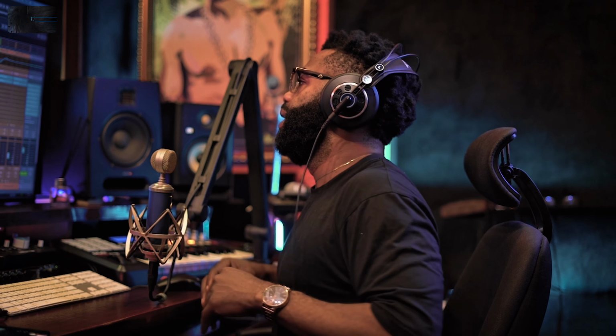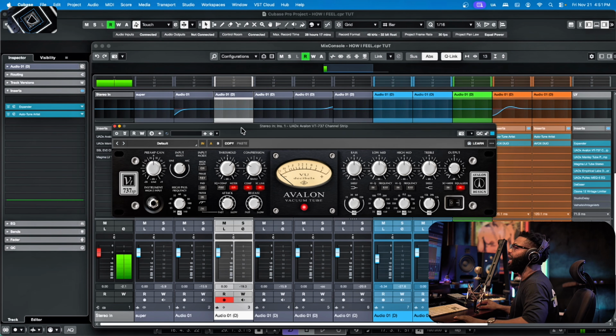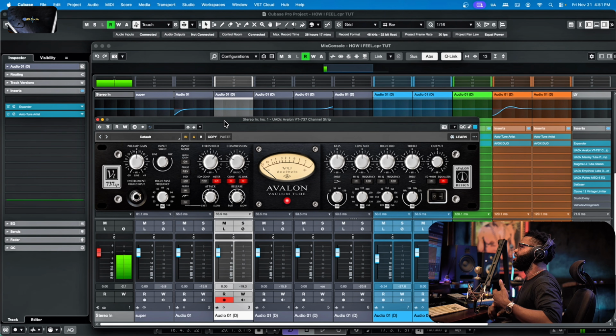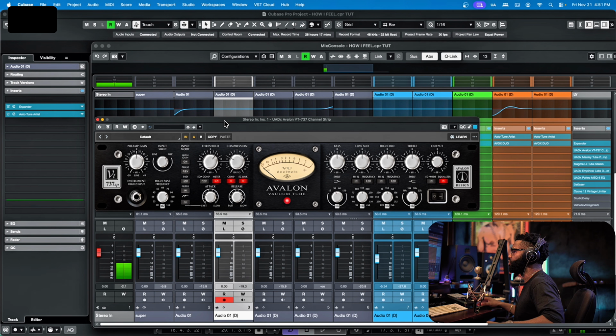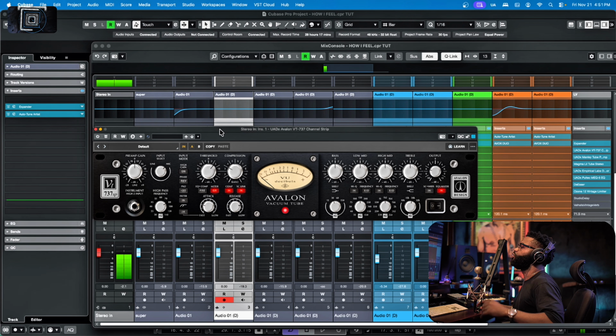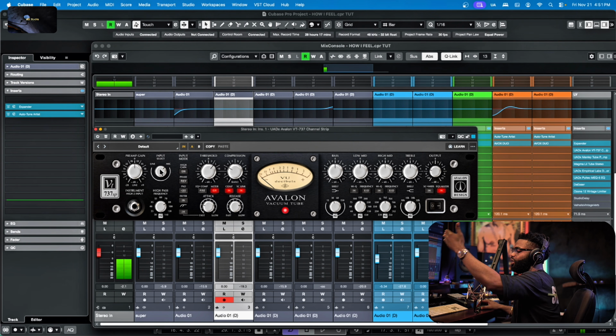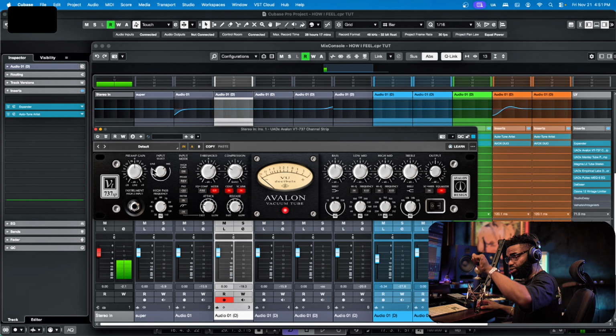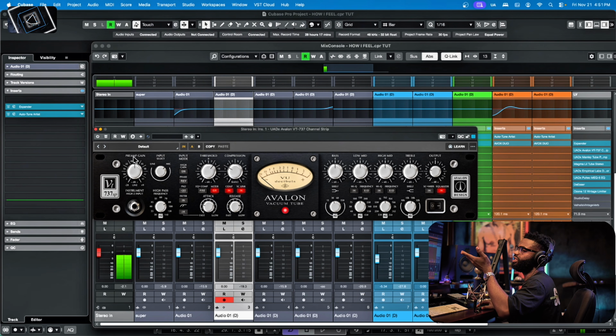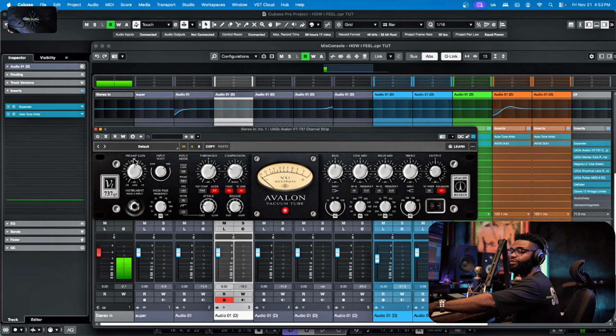So yes, now for engineers that have access to UAD plugins, all you have to do is to bring this guy in. You have Neve preamps, and they are very close to the original hardware. They are very, very much closer. So all you have to do is to enable the mic. Once you enable the mic, it's going to boost the volume. You need to reduce this guy, the sound card, to 9 o'clock. Reduce it to 9 o'clock like this.